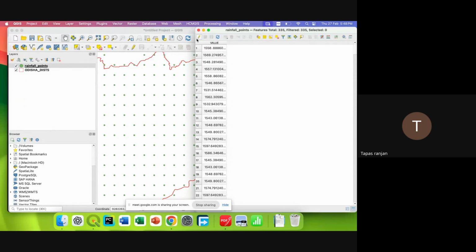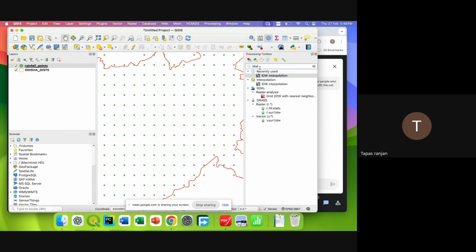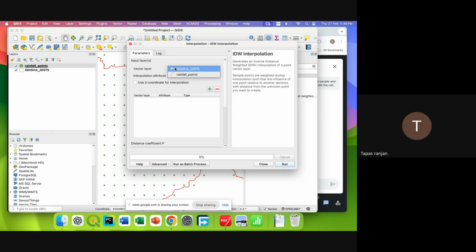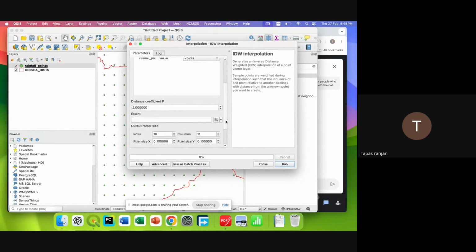So I will show you how to create a raster simply using the IDW technique. So I will be using IDW interpolation. Here are the rainfall points and a value, it is the value, then I will simply add it, then extent.